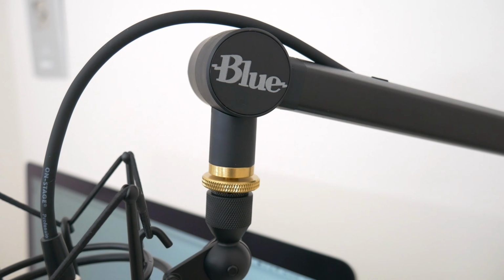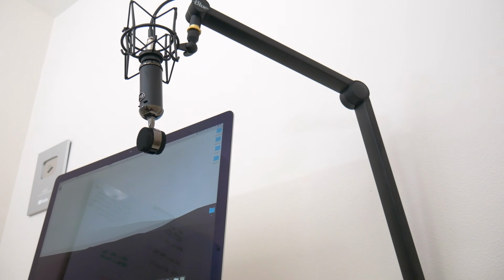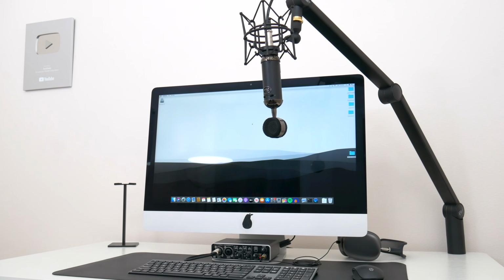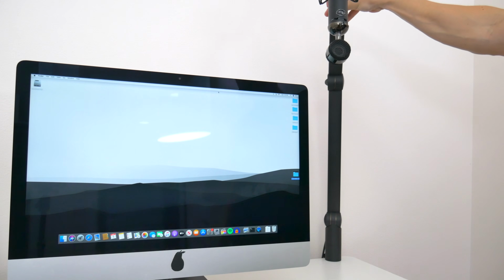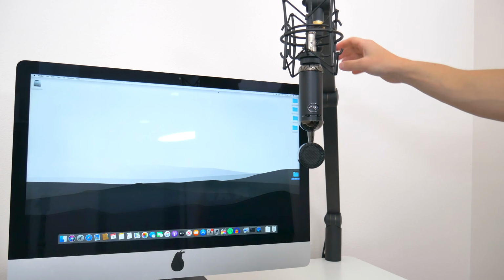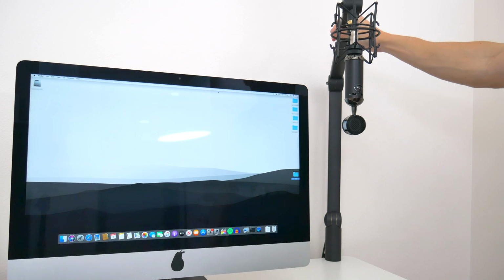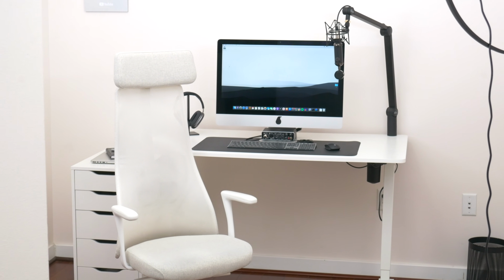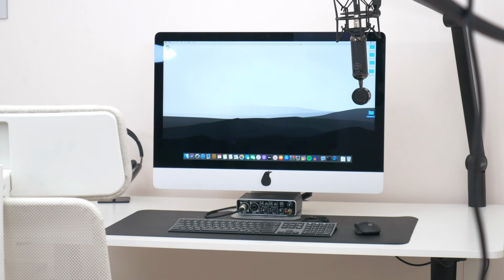The microphone arm is also from Blue. It's the Blue Compass, and this is a little pricier than your average mic mount, about $100, but I like the look of it. And for me, it works really well too. It's mountable to any desk or surface edge really easily, and the arm itself is thick, it's sturdy, and fully adjustable in every which way. The joints can be balanced to fit any weight microphone you might want to use, and no matter how you twist it, swivel it, move it, or bend it, it stays in place afterwards, which is great. Again, I know there are cheaper alternatives out there for the arm and better microphones, but this setup is what I liked most, so that's why I chose it.